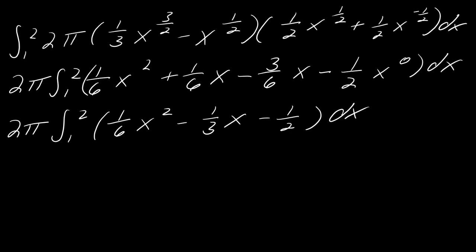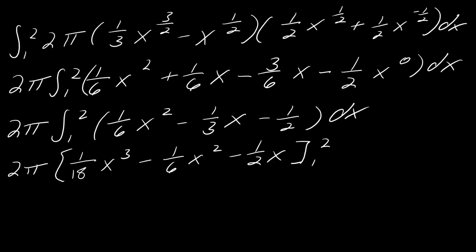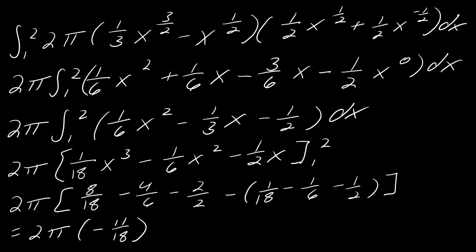Okay, and so now we can integrate. So I'll just go ahead and show you the integration. So just the final steps so I can save time on the video. Okay, so here's what happens when I integrate, and then if I plug in my limits of integration. Okay, so I ran through the calculation. I got to this. So ultimately, what I'm getting is negative 11 pi over 9. And so hopefully you're asking a very good question right now, which is, wait, this is negative and it's supposed to be area. Okay, so this can totally happen. And when this happens, you just have to know how to interpret it.